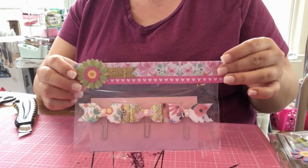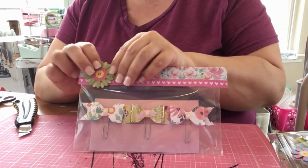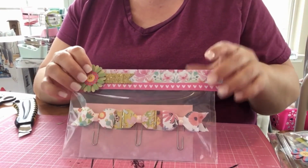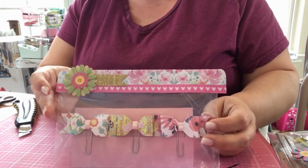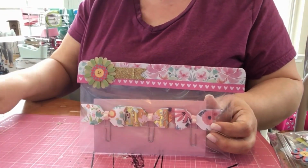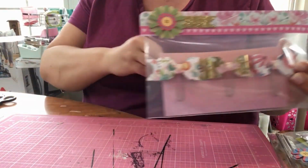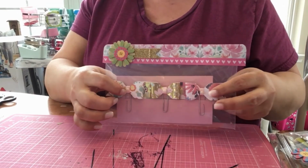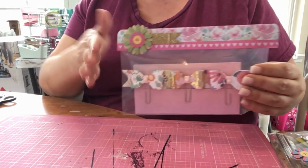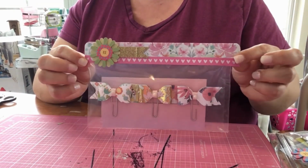But you made 3. First of all, I was talking to you guys and giving you guys directions. Second of all, if I was making these to sell at a craft show, I would literally have an assembly line going on. I'd cut all of my bow strips, punch all of my bows, put all my bows together, put them on the paper clip. You see what I'm saying? So it wouldn't take me that long to do a whole bunch of these.